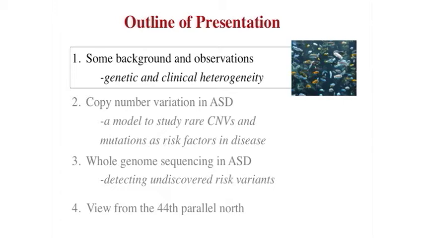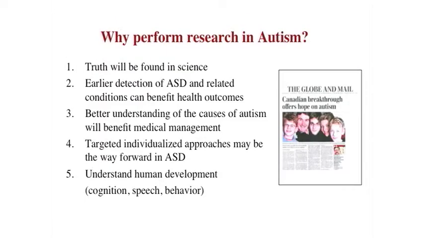The message I'd like you to take, and of course many of you know this because you contributed to these observations, is that certainly in autism, there's significant genetic and clinical heterogeneity. Everything I will tell you really points to that, and we need to take that into consideration and draw from that when we try to design the next set of experiments or diagnostics or treatments going forward.